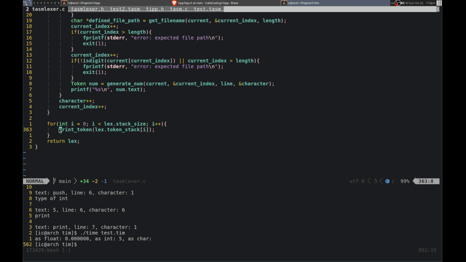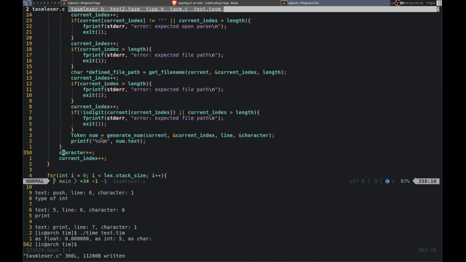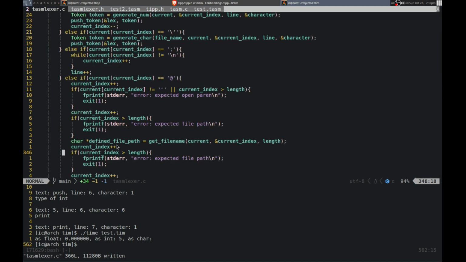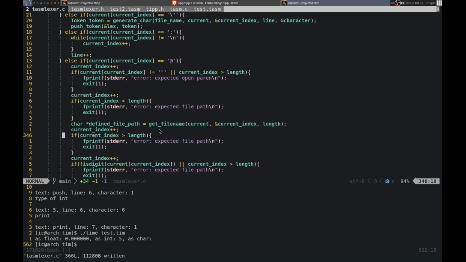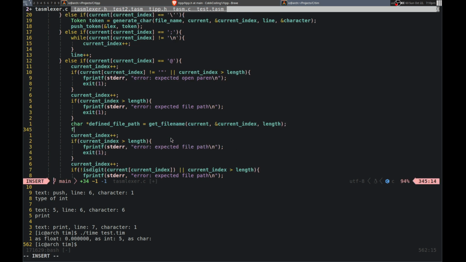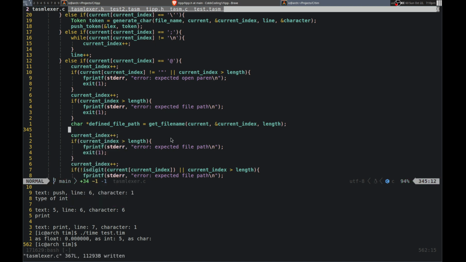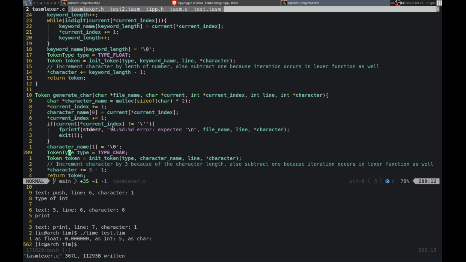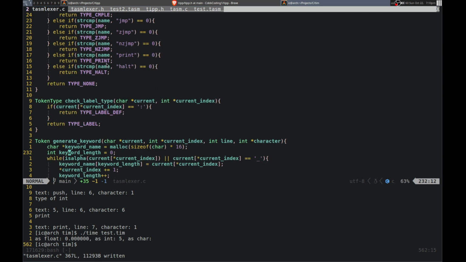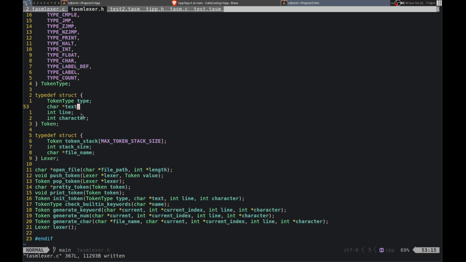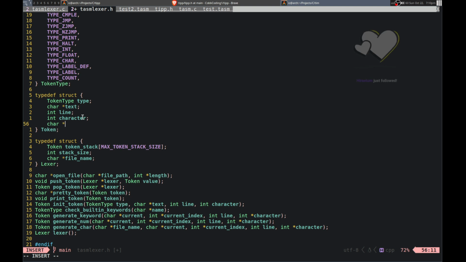Yes, so now we have the information and we just need to modify it in the Lexer. So what we can do is basically when we encounter this and we encounter the file path, then we set, we do need to change the way we are handling the file path, because right now it is all in the Lexer, but we need to handle it on a token by token basis. That needs to basically be file name.